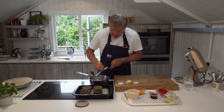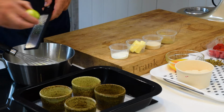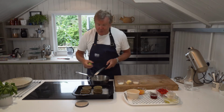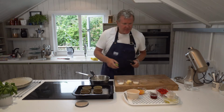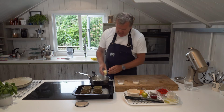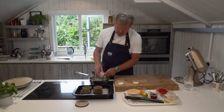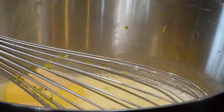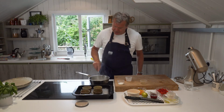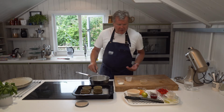Okay, so the milk's up to the boil. So I need to zest some lime into there. I don't want too much. About half a lime. And then bring it up to the boil, which it is now. And then we're just going to whisk in butter, sugar, off the heat now. So let's turn it off and just whisk that in gently. Feels a good old English pudding.